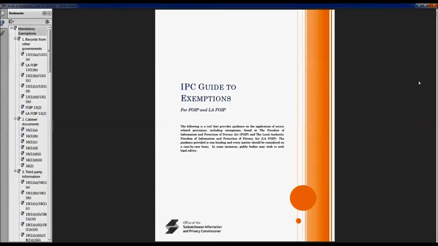particularly FOIP coordinators who have to look at exemptions and figure out whether they apply to the information or not. The guide has a number of tests and interpretations, criteria, definitions that come out of former decisions by the current commissioner, commissioners past with the Saskatchewan IPC, commissioners from other provinces, and then also court decisions. And it is an evergreen document because there are decisions coming out regularly. The tests and definitions change. So we will be updating the guide and also growing the guide as time goes on.